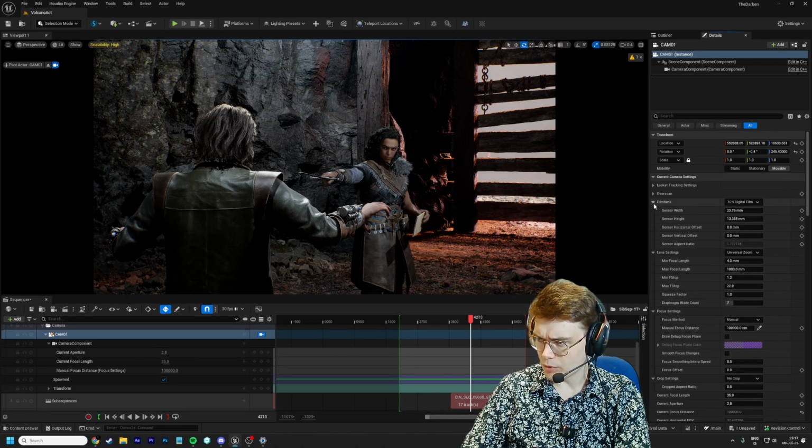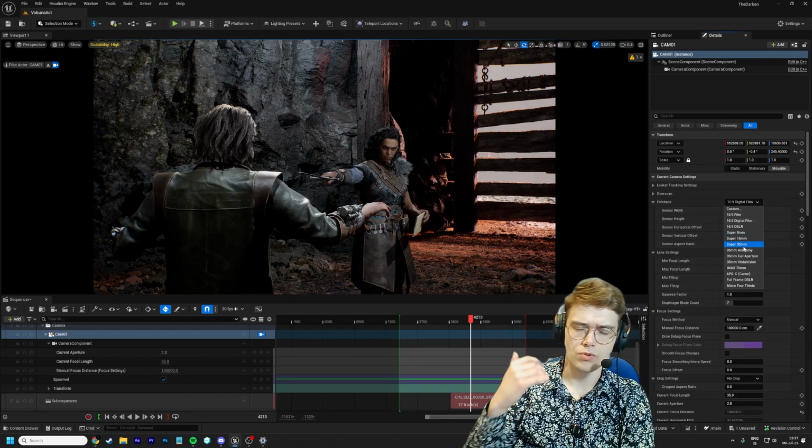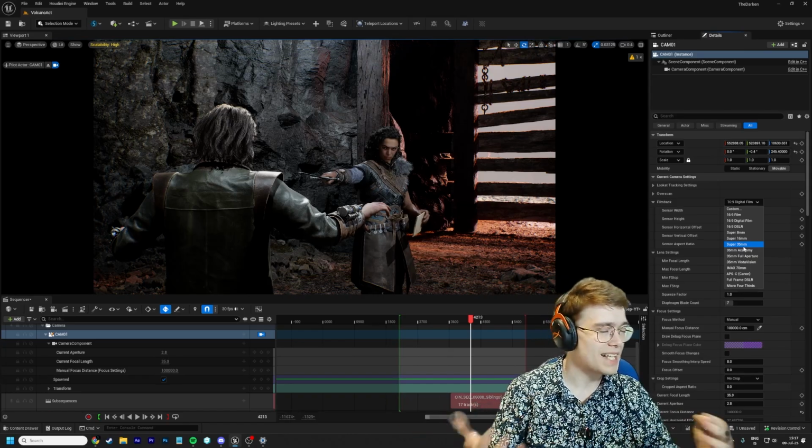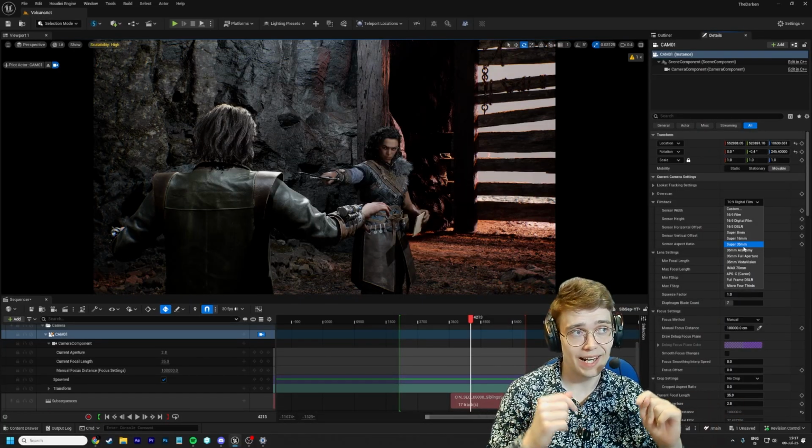I typically don't mess with the film back settings. You can use them to simulate different kinds of sensor sizes. So if you're somebody who's used to working with Super 35 lenses or VistaVision or IMAX or any of those things, you might associate certain film back sizes with certain lens sizes. But if you're just thinking IMAX is really high quality and I want best quality, so I'll pick IMAX, that's not really what it's simulating. 70mm in this case isn't simulating more pixels. That's not what the film back is doing. It's just figuring out how to reinterpret the lens data.